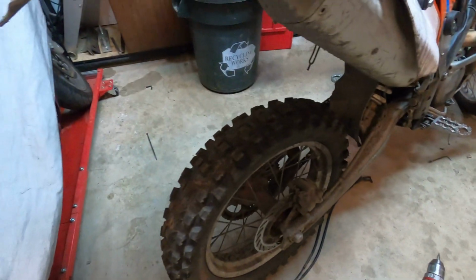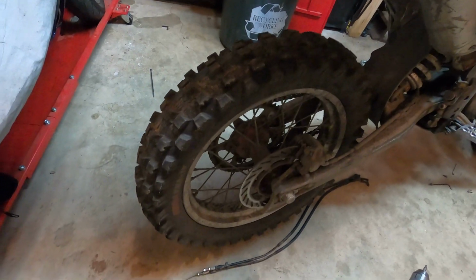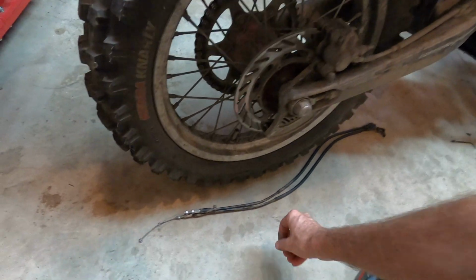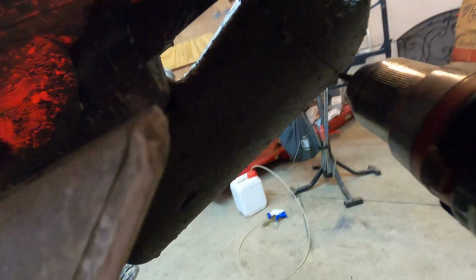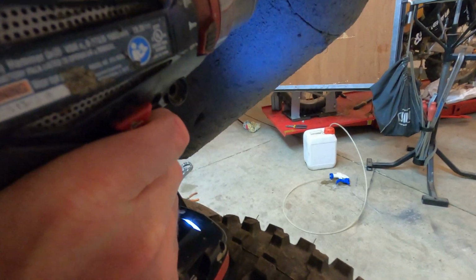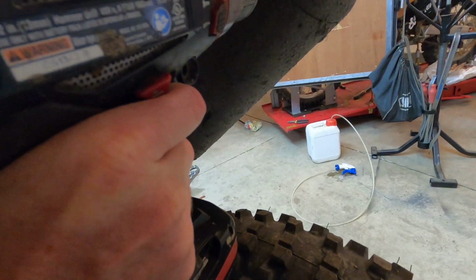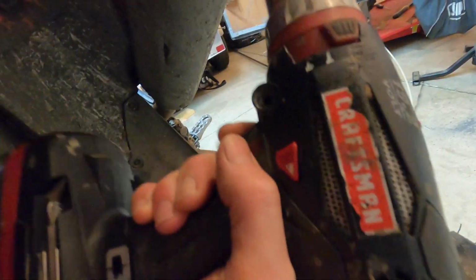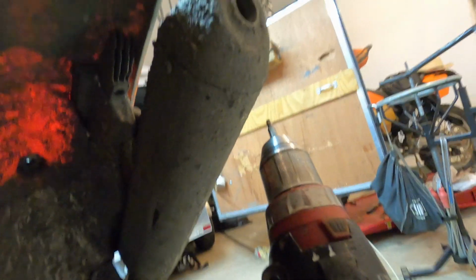So the first thing I did was there's a screen on this exhaust tip, and if you remove that screen, it'll really wake the bike up by allowing more exhaust flow. And if you're worried about spark arrestors, from what all the forum engineers say, there's a spark arrestor deeper down in the muffler, and the screen that I'm going to remove here is not a spark arrestor screen. It's simply a noise screen for noise reduction.